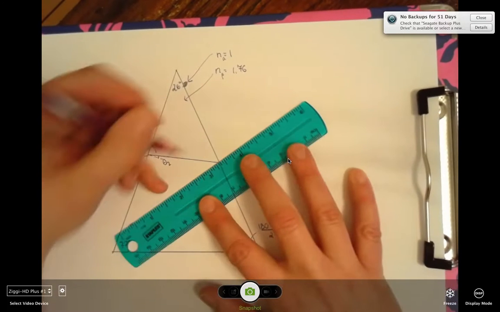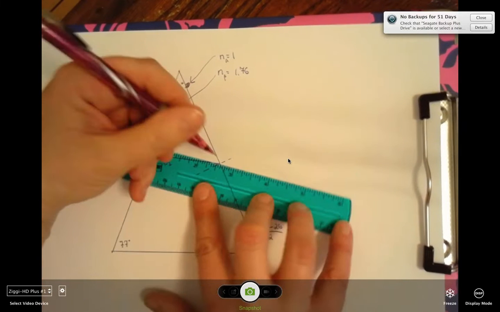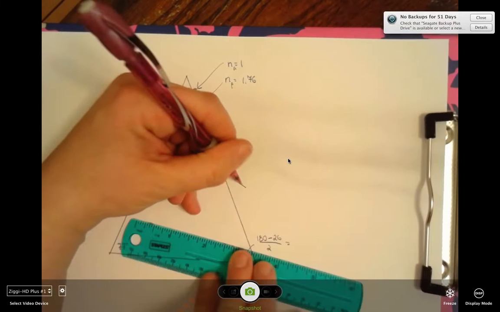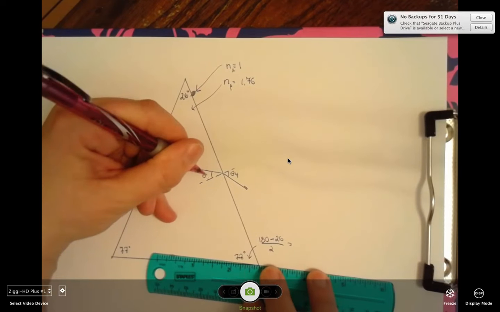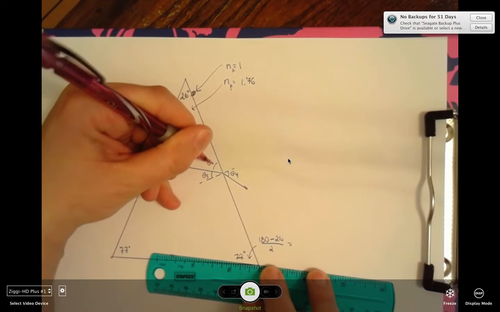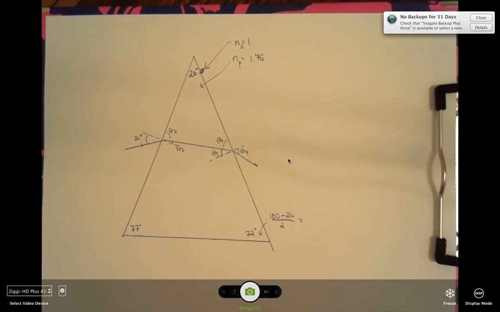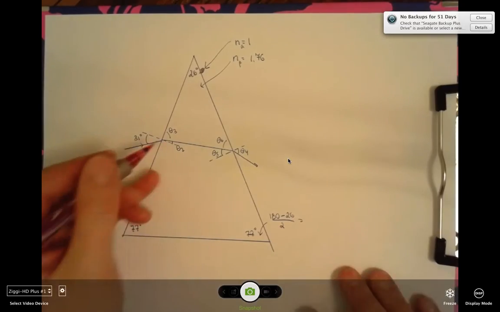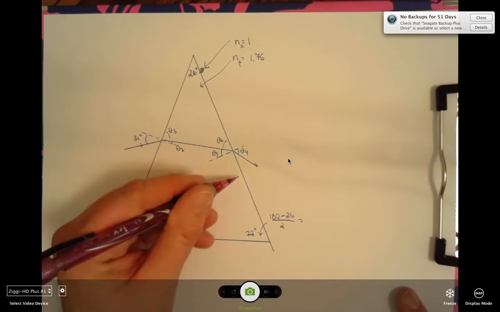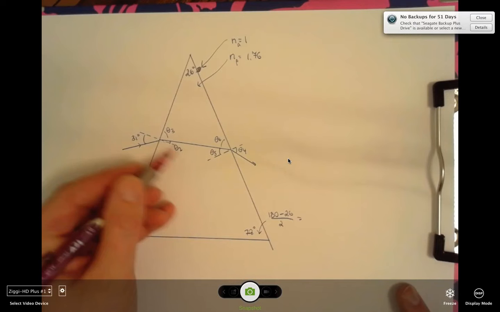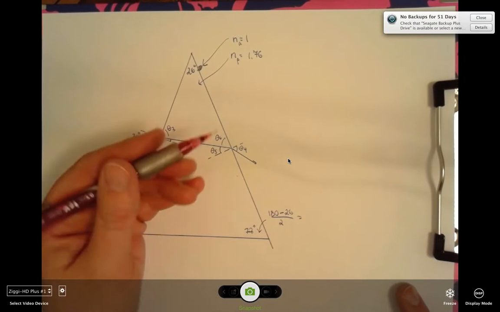And then it gets to this side, and I'm going to draw the normal again. And then it's going to bend away from the normal on the way out to some theta 4. Oh, let's see, theta 5 and theta 6. We'll probably need all those angles. All right, so this one's pretty easy, but this is the basic idea behind a dispersion problem. The problem with the dispersion is that you end up with 2 rays inside. The white light breaks into 2 colors, or it actually breaks into an entire rainbow, but you only care about the ends of it, the red and the blue on the ends. Then you get them on the way out and take the difference in the angle.